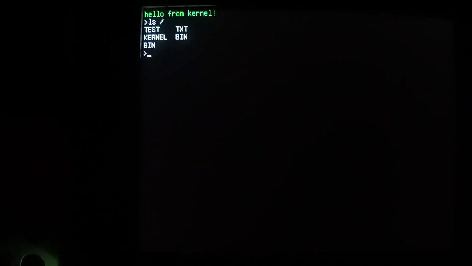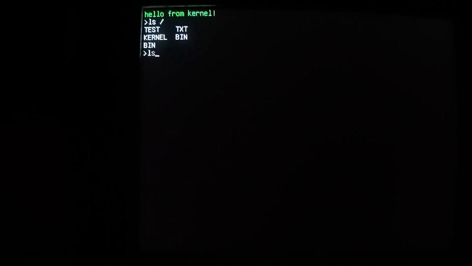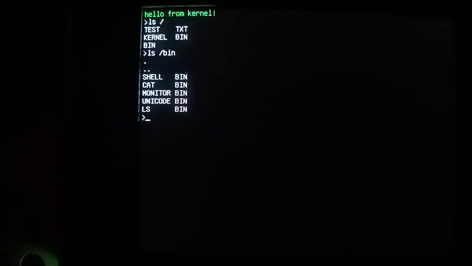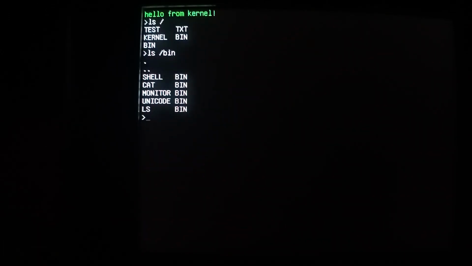The name is the same because I wanted to have some familiarity when using this computer, but that's about it. I can also inspect the bin directory, and this shows me whatever programs I have on this computer right now.